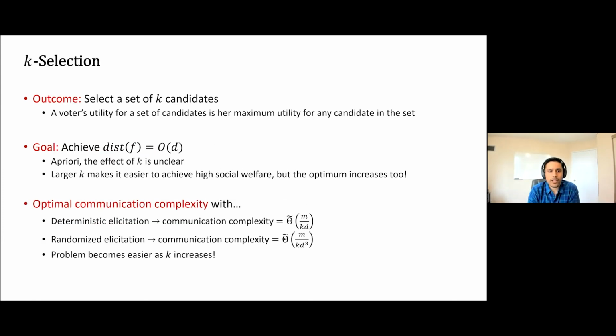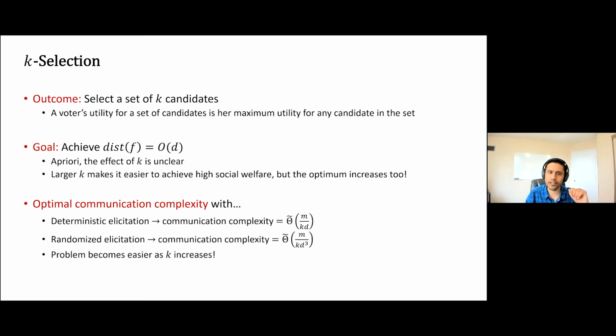All right. Okay, so we are also able to extend this analysis to committee selection, where we want to select a committee of K candidates, and we work with the interpretation where a voter's utility for a committee is her maximum utility for any candidate in the committee. So this committee selection problem essentially becomes a coverage problem: if your committee already includes candidates that make some voters very happy, then there's no point in selecting other candidates that make the same voters even happier. You might want to select other candidates that make other voters happy. So this particular utility model conceptually yields very fair committees.